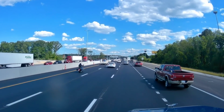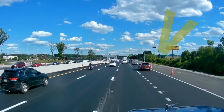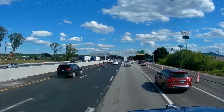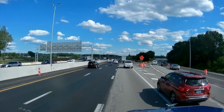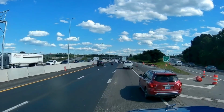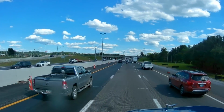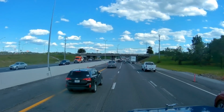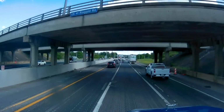All right, so I get around this little truck on my right. Now look at the red car in front of him. He should know that's exiting. I knew. And yet, oh no, he just slides on across. He's just going to cut me off because he's an ass wagon. So I move over to the next lane as soon as it's clear. And as I'm getting up by him, he looks right at me as I'm going up by him, and I'm clapping and telling him what a jerk he is.